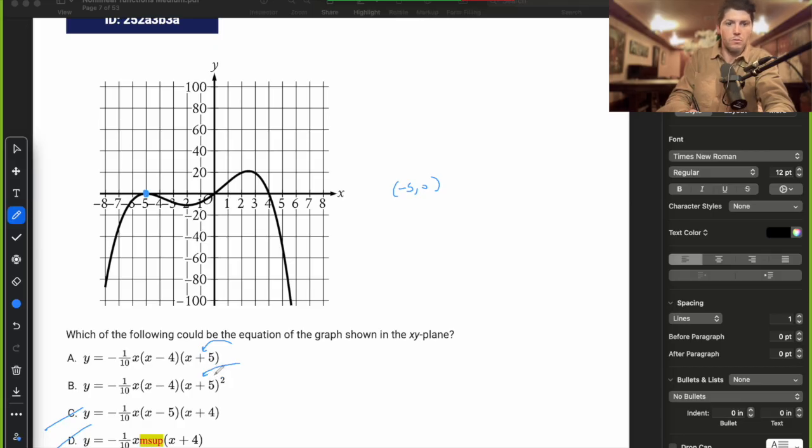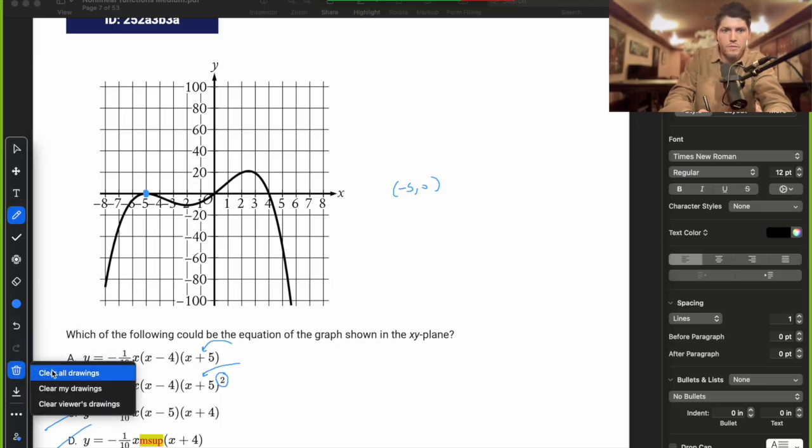So now you might look at what are the differences between A and B, and the only difference is this little squared. Now, if you know something about that, you'll actually be able to get the question right. But if you don't know something about that, perhaps what you would do is just put in a value and see what you expect to get out. So I'll show you what I mean.